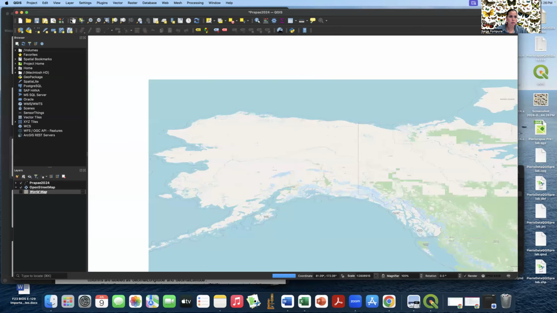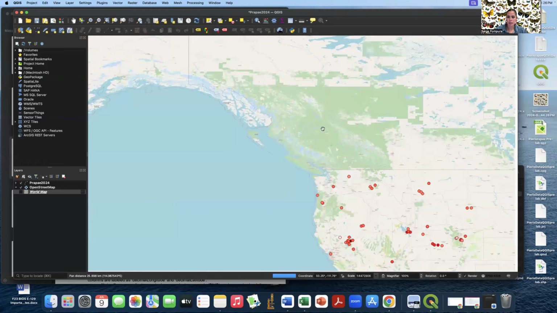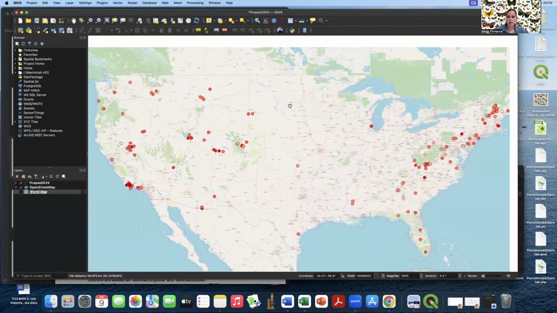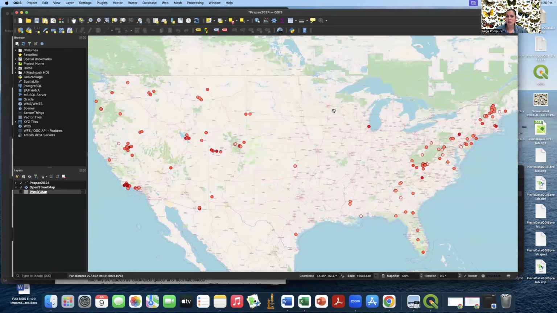I want to be zoomed in one more. Okay. So yeah, and again, at any point in this video, if you find something interesting and cool, pause it and you can play around with the data here. Okay, so we removed the world. So again, uncheck the world map box to remove that third layer.